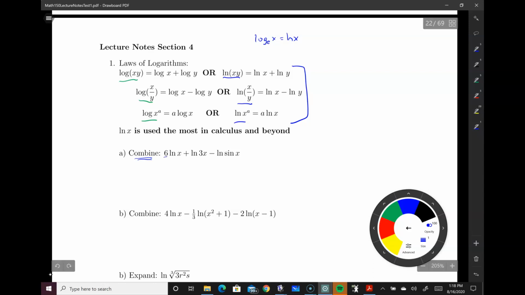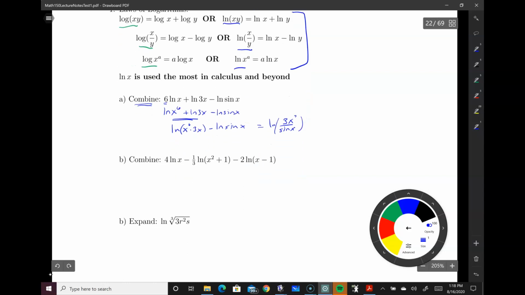So anytime there's a number in front, that's going to go up in the exponent. So let's do that first. So ln of 3x minus... I'm just going to do two things at a time. So these two join together. Since there's addition between them, it turns into multiplication on the inside of the argument. And then this is subtracted, so I'm just going to join them all together. So I'll get 3x to the 7th over sine of x. So all of that is inside the ln.